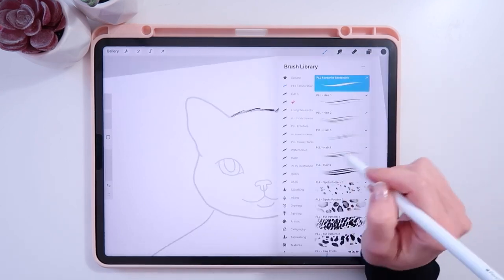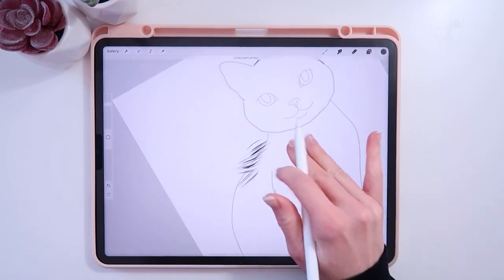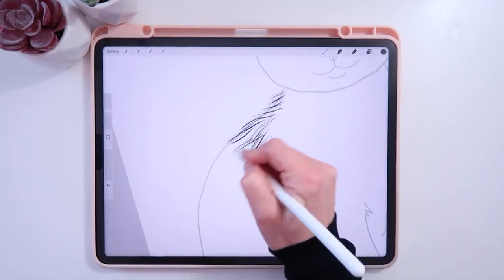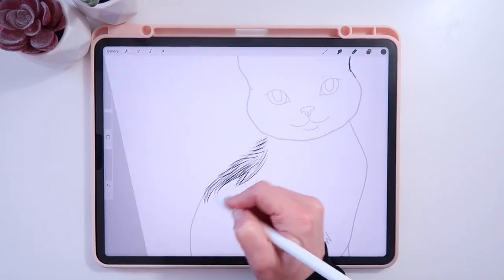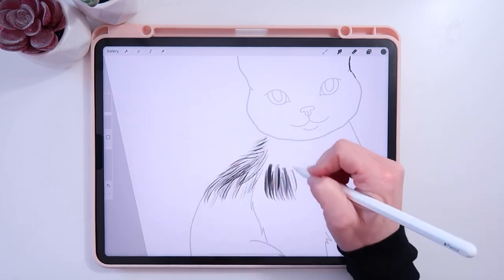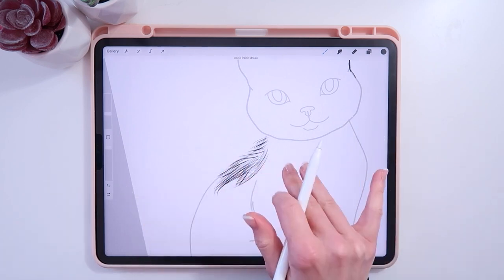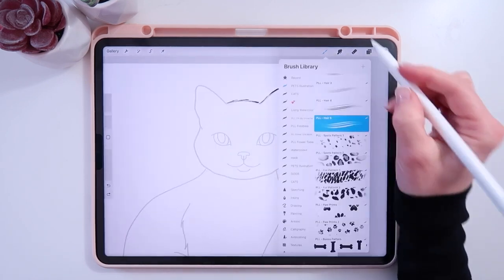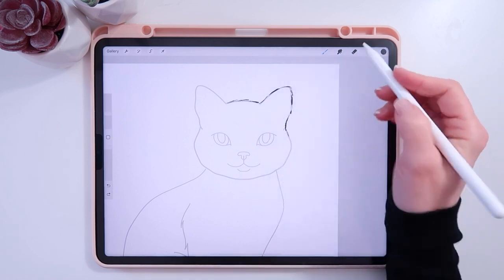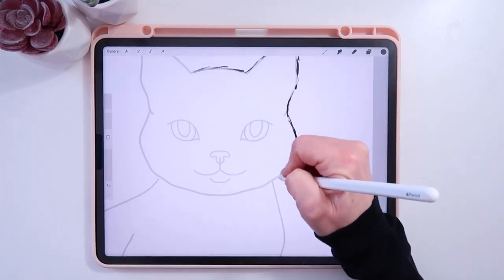I'll show you some of the hair brushes included in the pack — they give a result like this. That's a little dramatic, maybe this cat isn't quite that fluffy, but you can see how easy it would be to do fur. It's a different look, and I'm going to do something more illustrative today. But it's just too simple to create fur — all the brushes have a little variation in thickness and density, so feel free to use those.